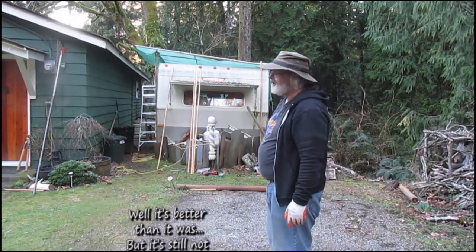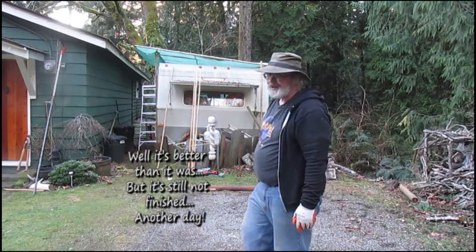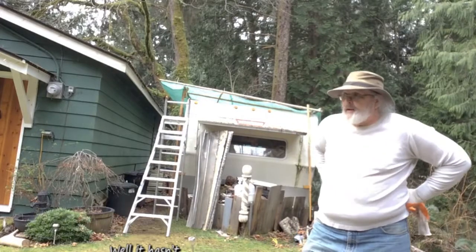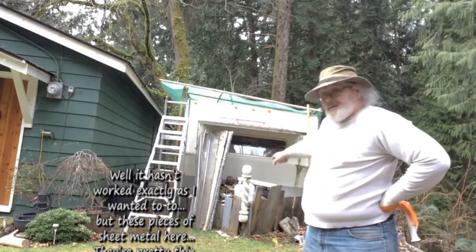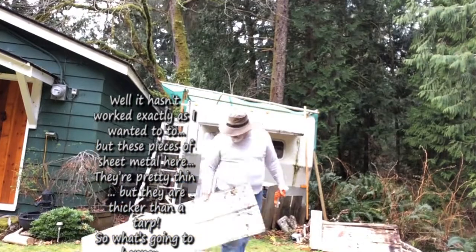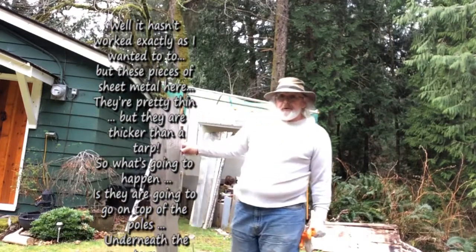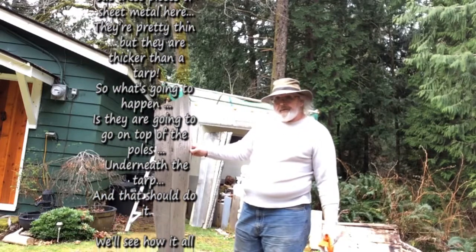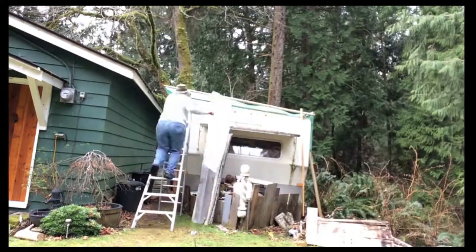Still not finished. Another day. Well, it hasn't worked exactly the way I wanted it to, but these pieces of sheet metal here, they're pretty thin, but they are thicker than a tarp. So what's going to happen is they'll go up on top of the poles underneath the tarp. Should do it. We'll see how it all goes.